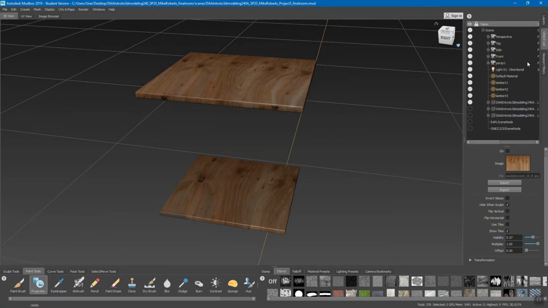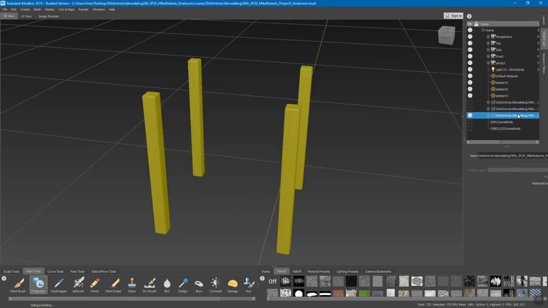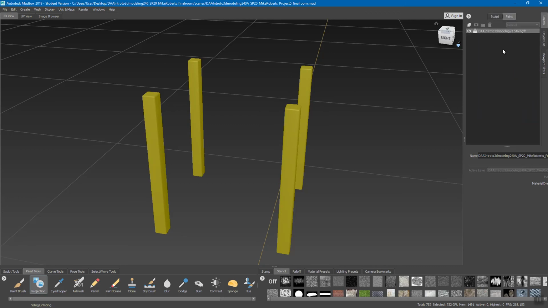Go back to object list, and we'll turn the eyeball back on, right? So that eyeball column for the legs. And I'll turn the eyeball off for that one off there. And we'll just make sure to select this object just so Mudbox knows it's selected. And we go back to layers, and there's an empty layer, right? So if you did the send to Mudbox one at a time, this is the way it should work, right?